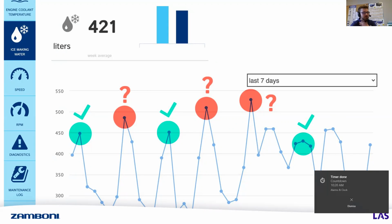Sometimes you can tell someone that they're putting down too much water, but they might not exactly know. Just bump it down a little each time, but this can actually show them what floods are producing. And then just making sure the community members in the municipalities are offered the best quality sheet of ice. It's a tremendous tool for both the operators themselves, all the way up to management, up to fleet, just to make sure that the machine is performing optimally.